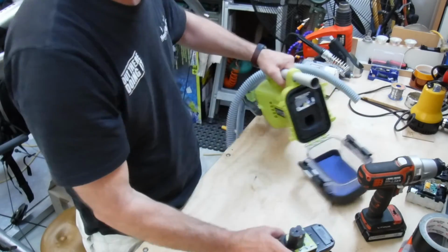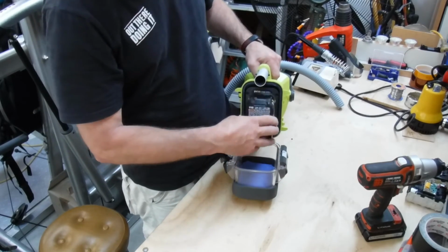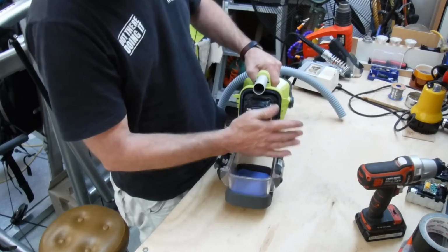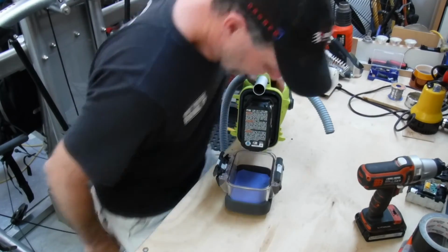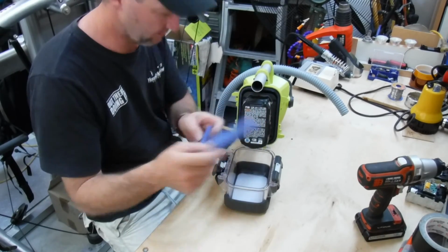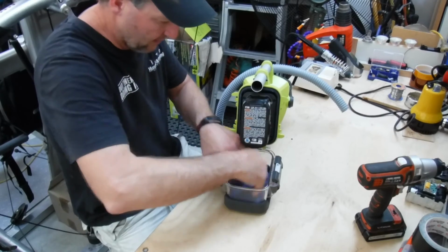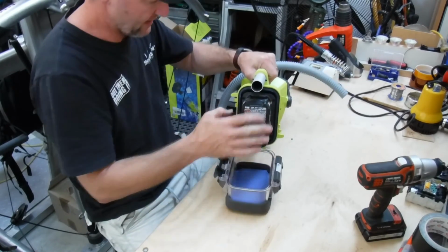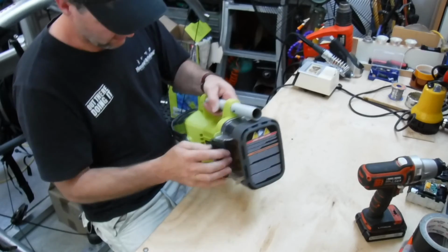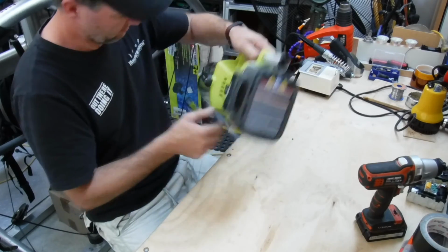And what I did in here, because this seems a bit loose, but when you put it in there, there's nothing that actually holds it in there. It's not actually a clip, it doesn't actually clip it in. So what I've done is I've just cut a couple of sponge rubber thingies, so they just fit inside there. And then that'll hold pressure on that, which locks solid, so it fits in there good. So that seems to work.